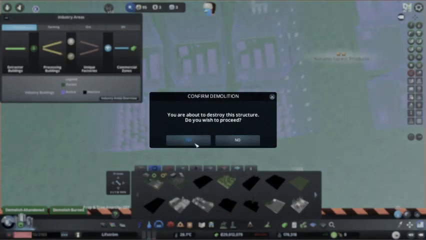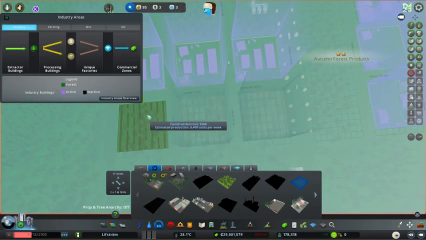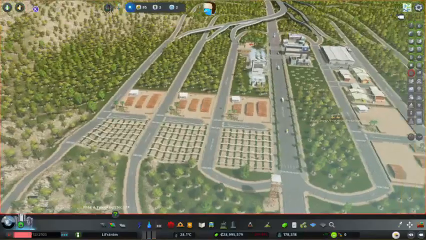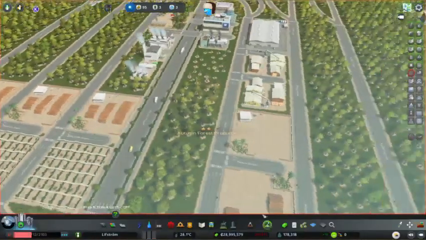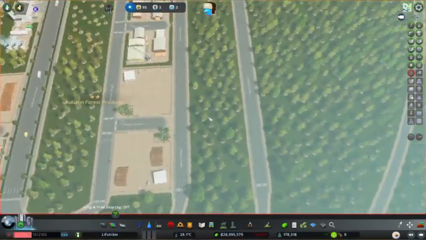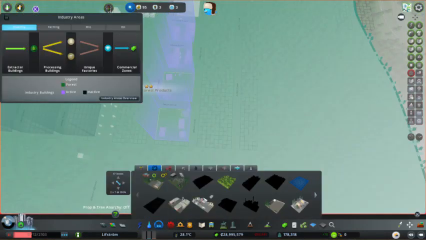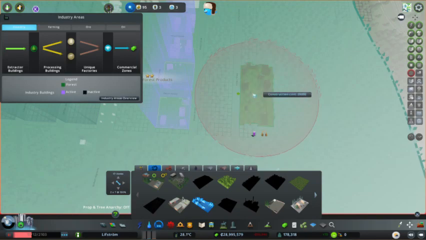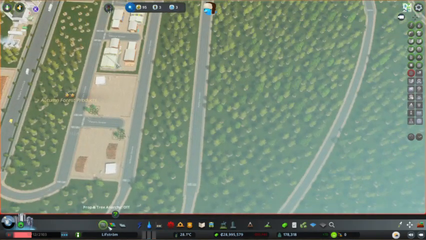So we will knock these out and replace them with sapling fields. So, and exactly, that was storage for those. Now we basically want to see what the story is on the biomass pellet plant. That wants to be set off a road that way. So we'll put that out here.